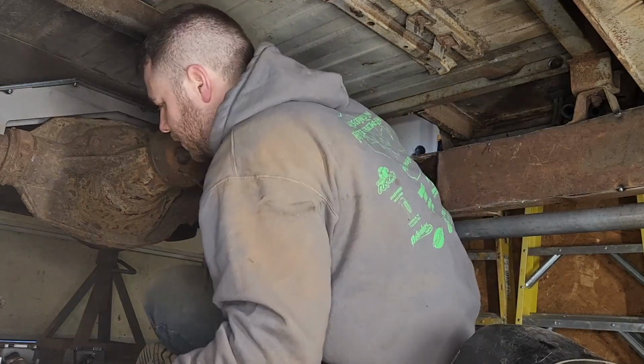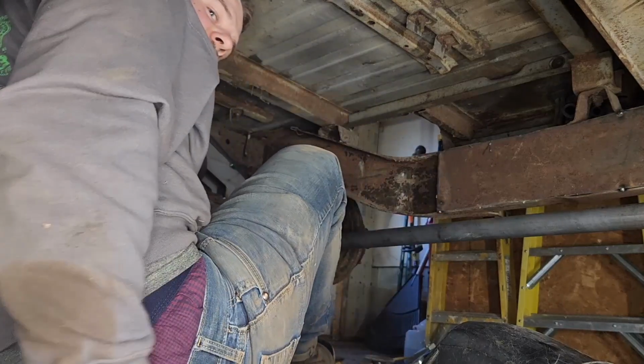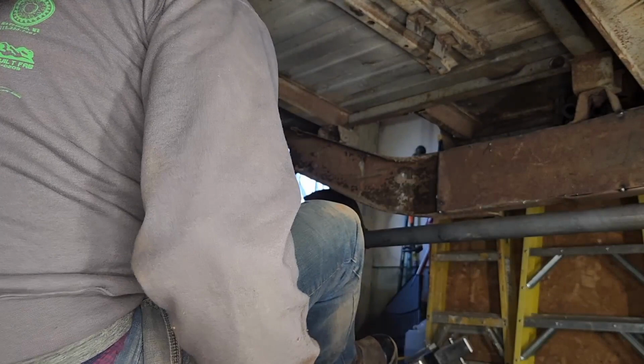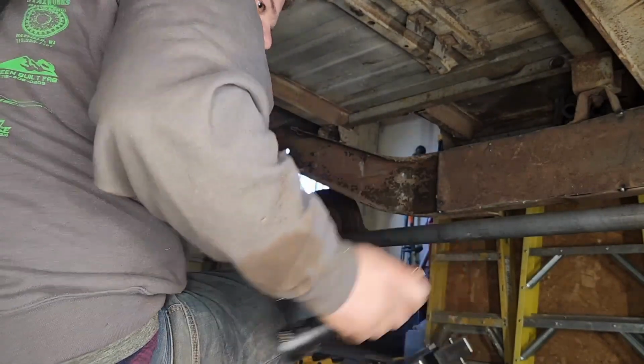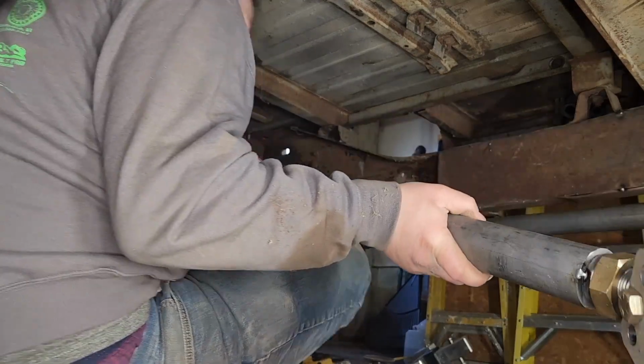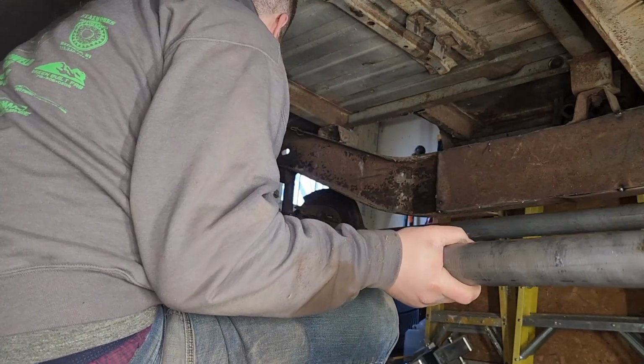So let's see if I can muscle one of these up there. They're kind of heavy, so I might have to reposition the camera and hang this with ratchet straps or something, so I don't have jack stands that are tall enough.